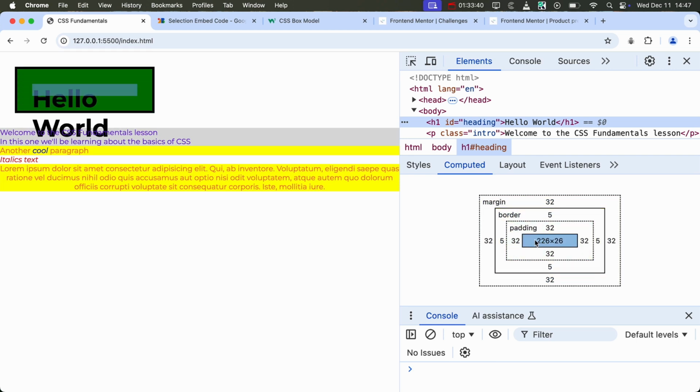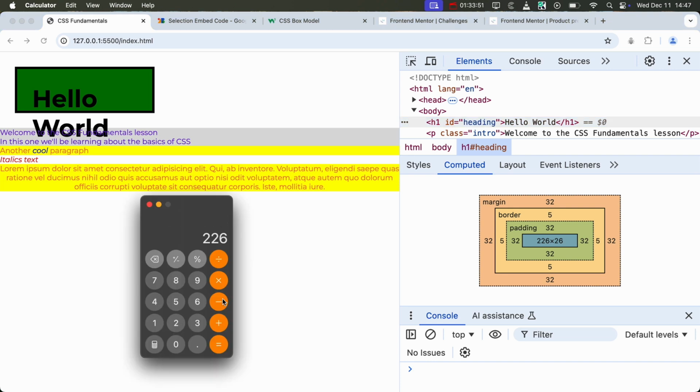So if you add 226 plus 32 plus 32 plus 5 plus 5, let's do that now and see. And you can see 226 plus the padding on the left and the padding on the right, and the border on the left and the border on the right equals 300 pixels.